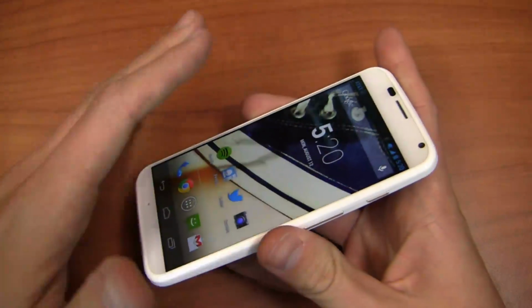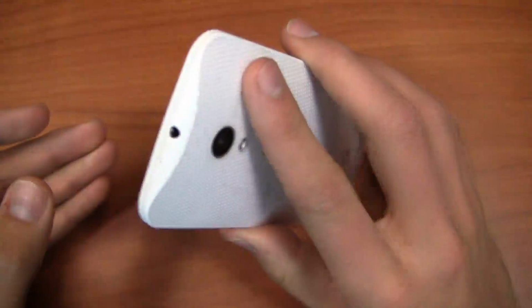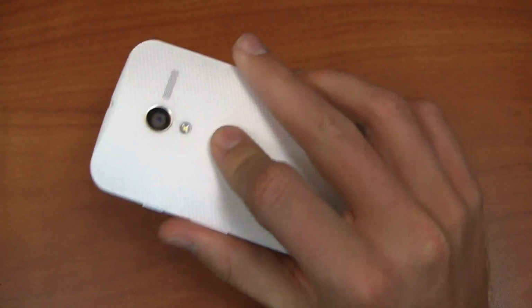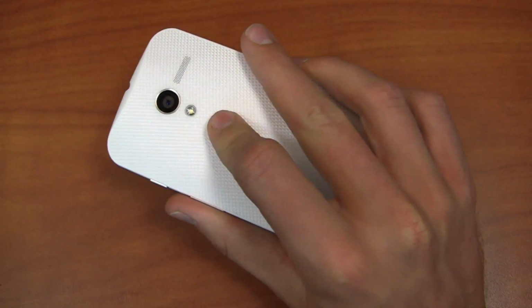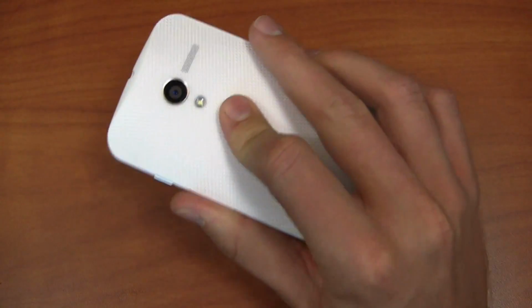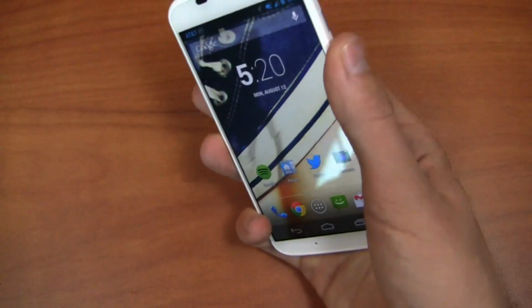Speakerphone's fantastic. Battery life maybe could use a little bit of work, but I love the way this thing feels in the hand. I'm on conference calls all day long as part of my job, and I love holding this up when I'm traveling or when I'm on the road or whatever the case may be. On the road meaning flying, not driving. I don't text message or call while I drive. But you can see here, finger right here, easy to hold in the hand.